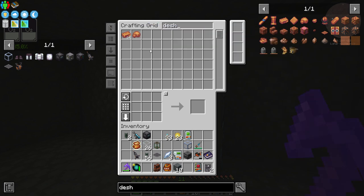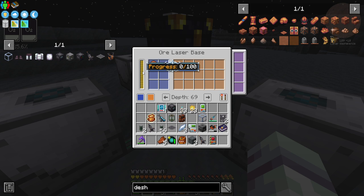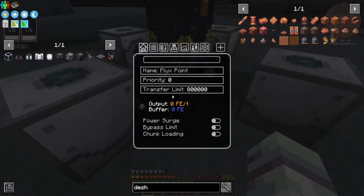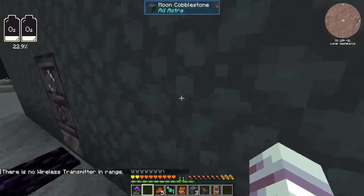We'll see if we start picking some up. If we do, it'll just show up in the system. Alright, I think it's just a waiting game. But you're not even running. Is there a reason you're not running? Because you're not connected to power yet. Now it's gonna process. So we just got moon cheese. Alright, so we'll give this a minute now. There's been so much going on. I've been jumping back and forth trying to figure out what was wrong with other stuff that I forgot to put power into this. Alright, there. We just got some dash. Awesome. So that seems to work.